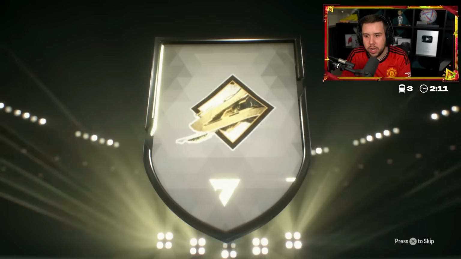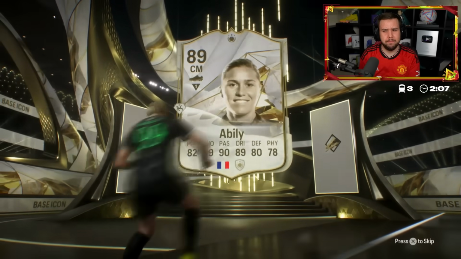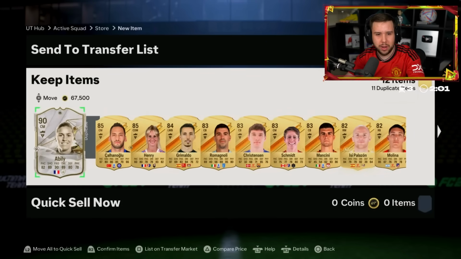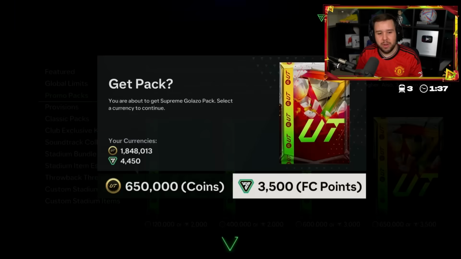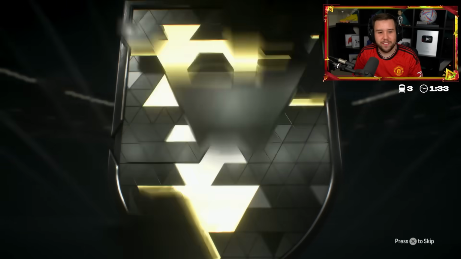If it's Vieira, that's so nice. Is it? Abelai. Okay, again, bear in mind, I don't think she goes for much on the market. I'm pretty sure Abelai is quite cheap. How much? 112,000 coins. Yeah, we're going to have to say that one's an L as well. My Scholes is close enough to quick sell. It's like 10,000 coins off.